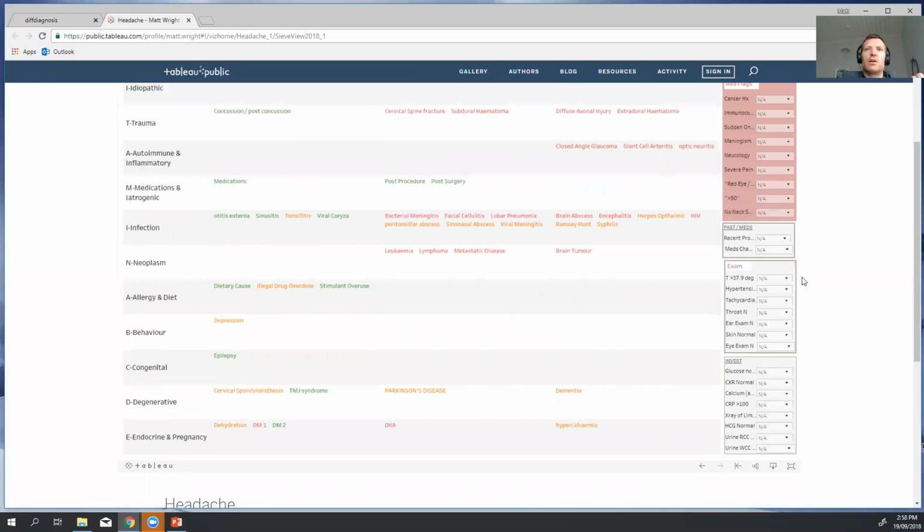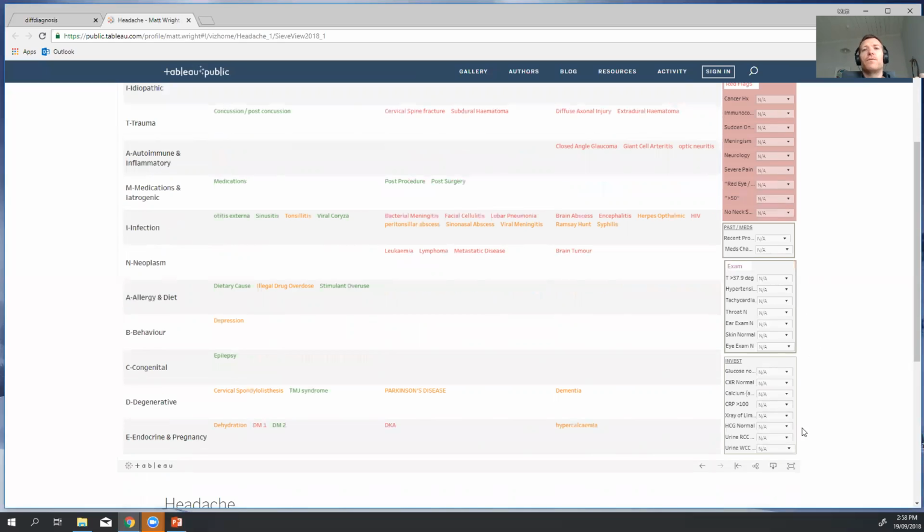And then there's some things that I can look at that are already on the obs chart from the nurse. Do they have a fever? Are they hypertensive? Are they tachycardic? And then think about some of the things I'm going to examine. I'm going to examine the ears, the eyes, look at the skin. I'm going to examine the throat. They might have already had some investigations done as well.